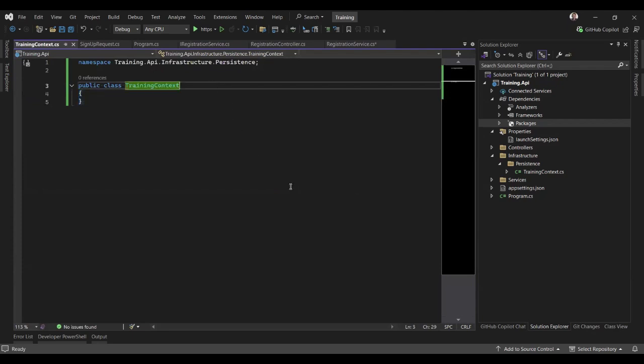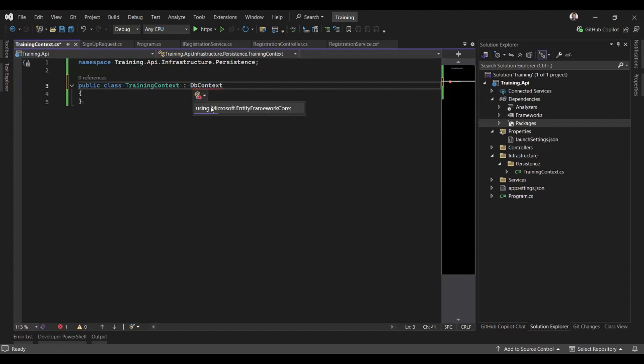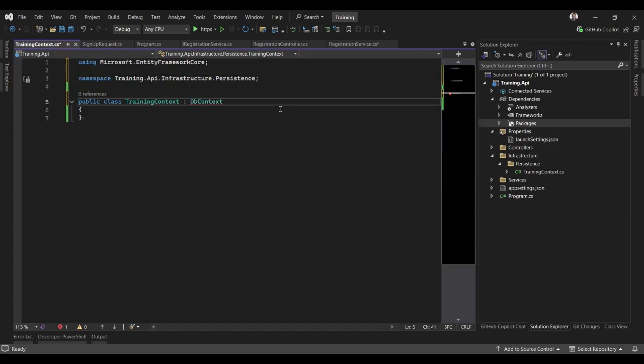Once I've installed that, then I can bring in DbContext. I can inherit DbContext. And DbContext says, hey, I don't exist. Yes, I know you don't exist because I have to bring in your namespace, using Microsoft.EntityFrameworkCore, and that brings that one in. So that gives me access to using Entity Framework. If there's any question so far, you guys can let me know and I will address it. Else, I'll just go ahead and proceed.